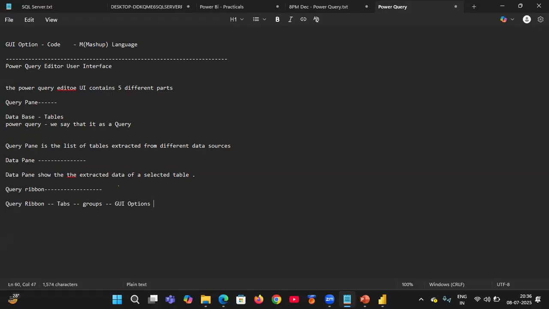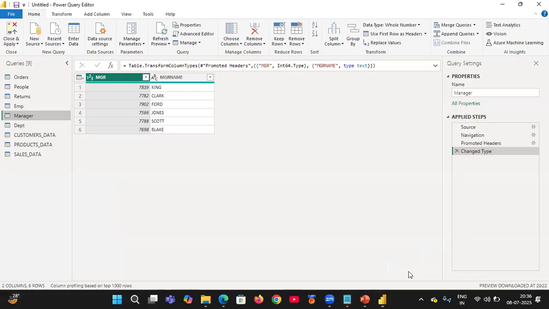By using these GUI options, we are able to do the ETL. I'll show you how we do the ETL.